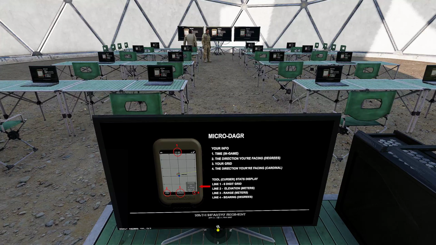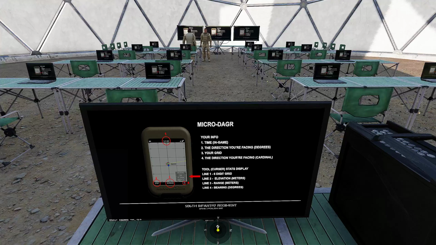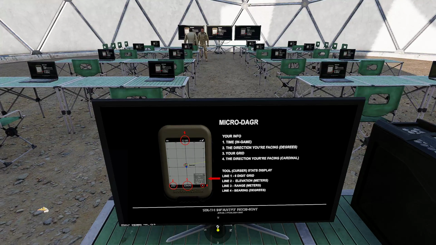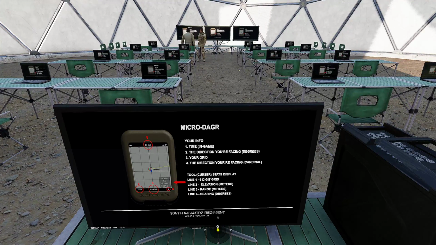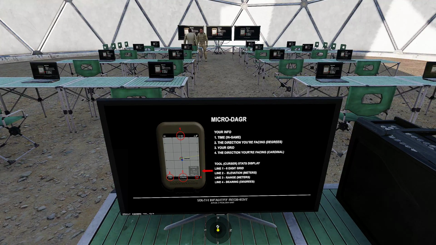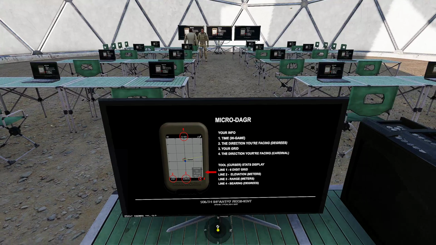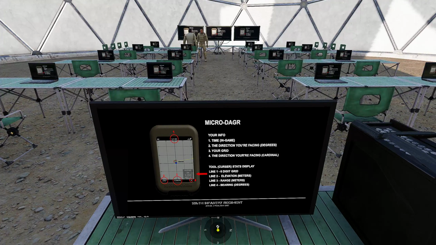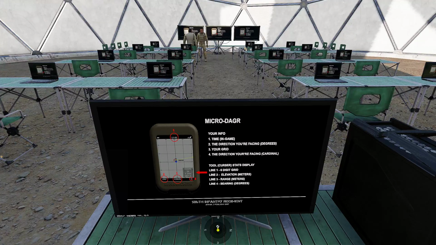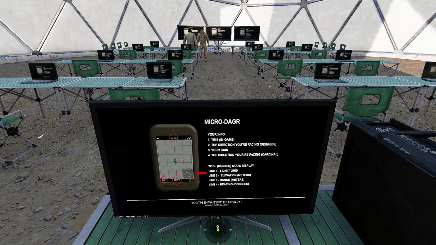All I do is look at my microdagger real quick, so I can get 2 out of the 3 Ds out fairly quickly. Enemy on the right flank, bearing 09 degrees, and then you can bust out with the distance.